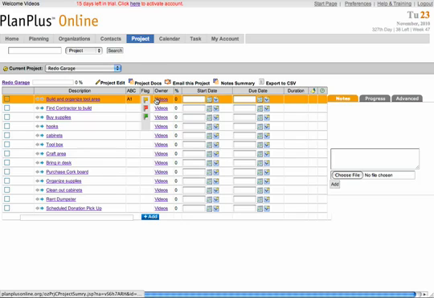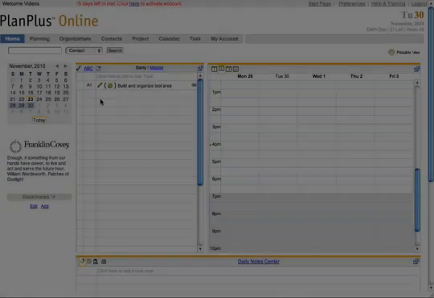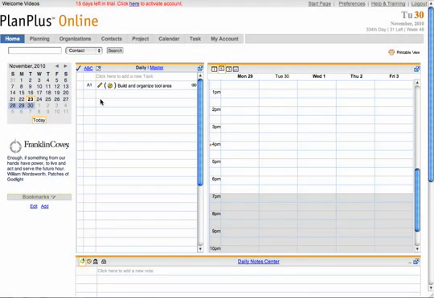Green generally means the task is on track, orange means it is taking time, and red means it has been stopped for some reason, kind of like a stoplight. You can also enter your start date and due date, and this will actually put the task on your home task list with the project symbol in front of it during that time frame. This makes it really easy to see which tasks are associated with the project and which tasks are on their own.